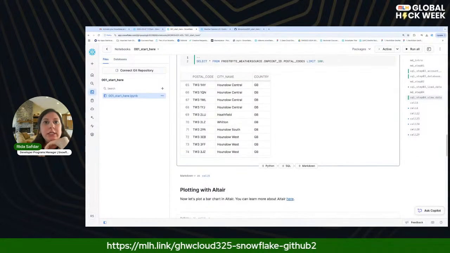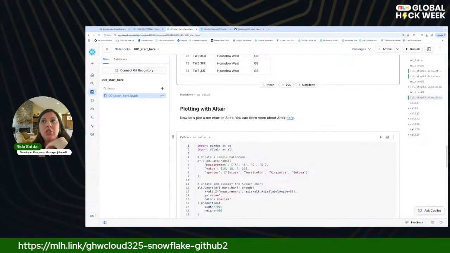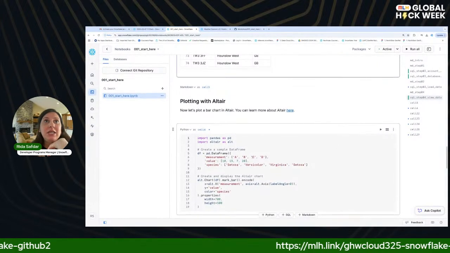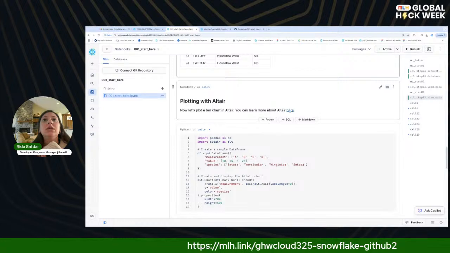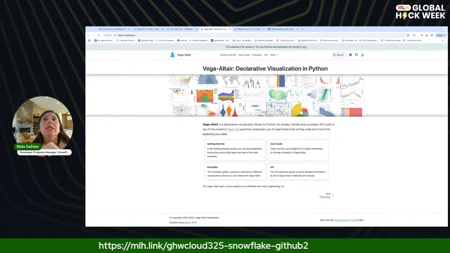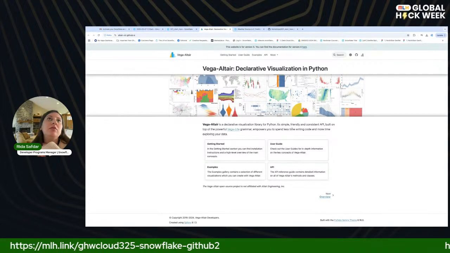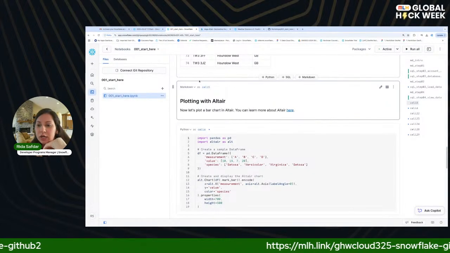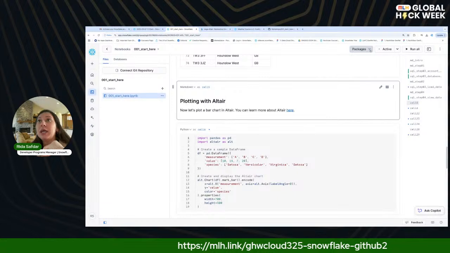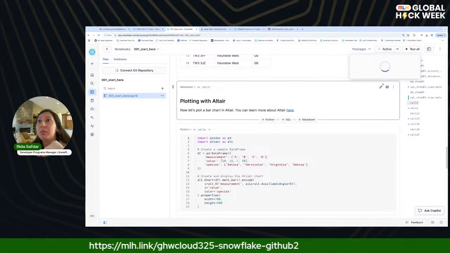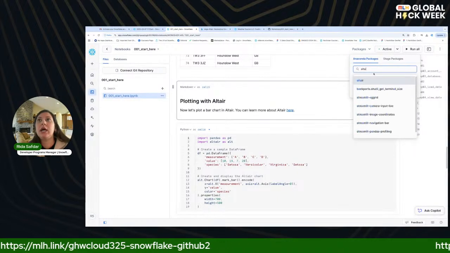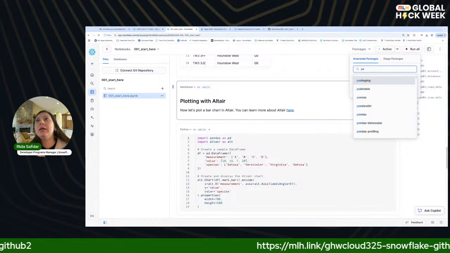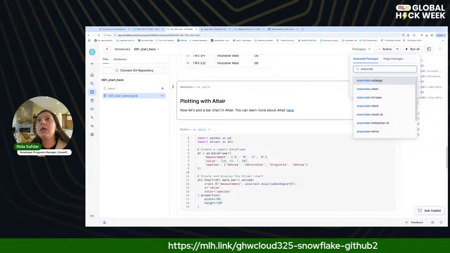So I have a couple other things in here that I wanted to show you all that just shows the capabilities of notebooks, that there's so many different things that you can do with them. So some of you may be familiar with Altair. Altair is a Python visualization library that you can download. It's a very cool aspect with packages here that you can import different packages. So that's what we did here. Altair is actually one of the packages you can import. You can import pandas, you can do Anaconda. There's so many different things.